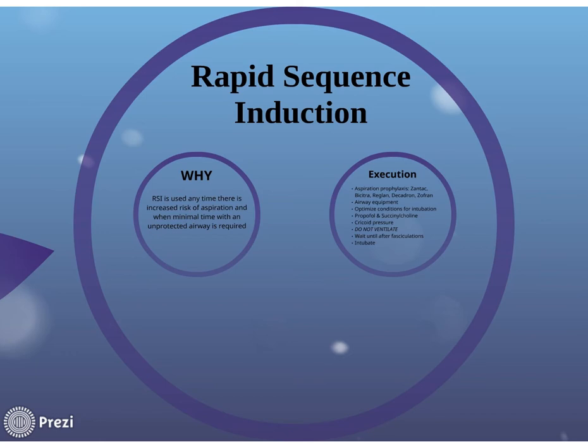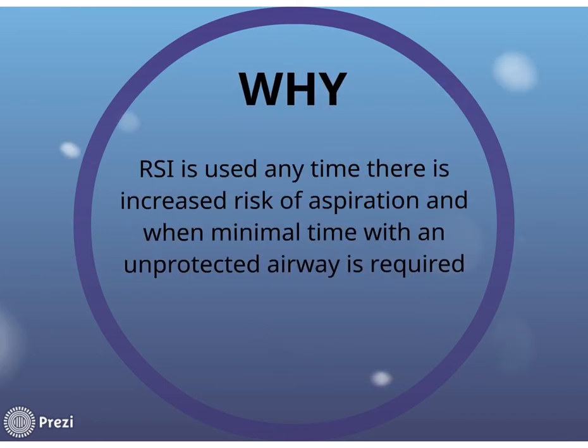So why do we do this? We want to prevent aspiration. There's always a risk of aspiration, but we think there's a high risk with trauma, when we don't know when the person last ate, someone who has reflux disease that's not controlled, pregnant people, I shouldn't say pregnant people, pregnant women.